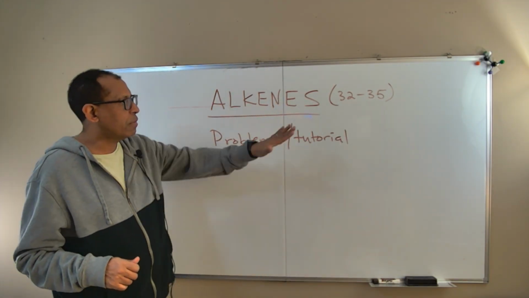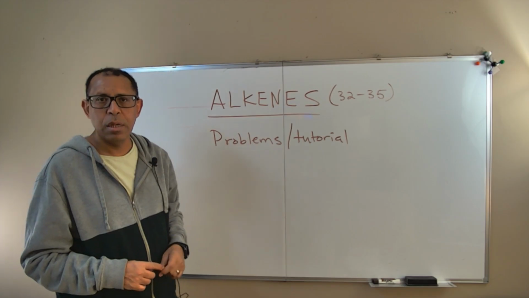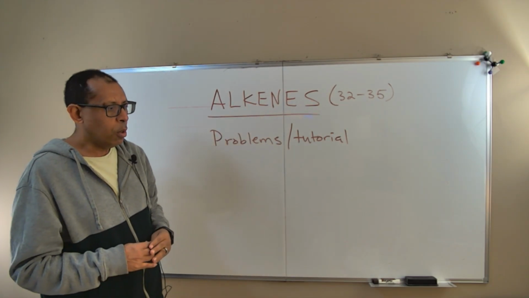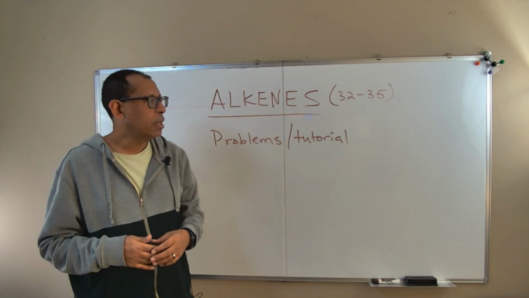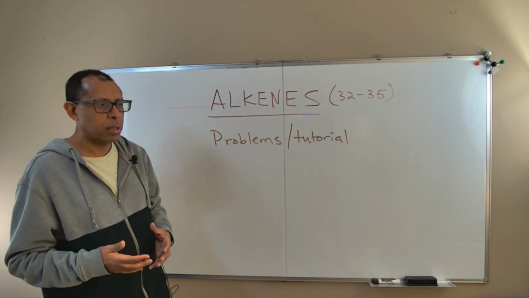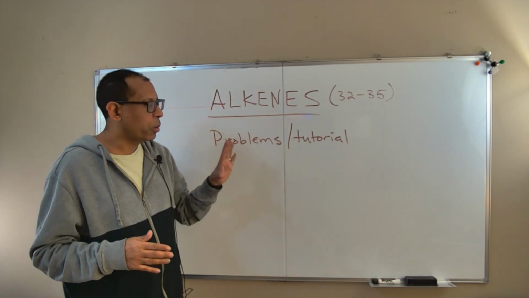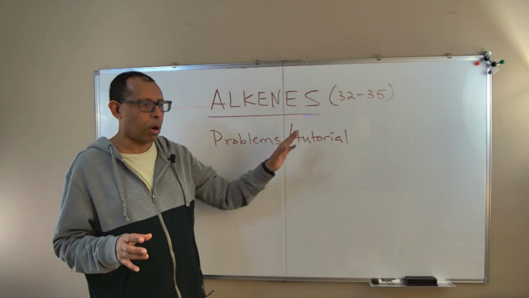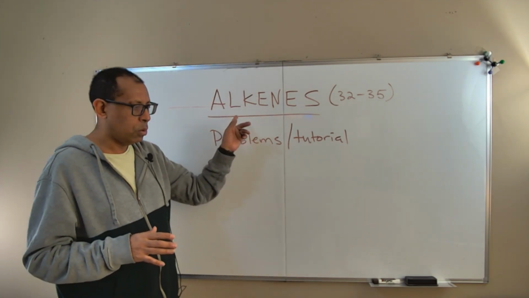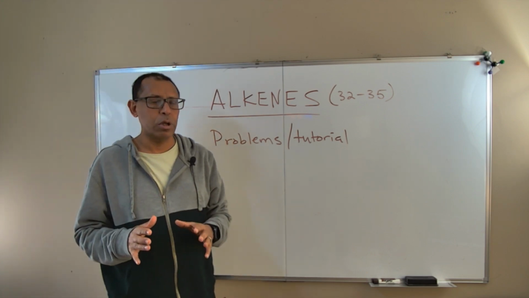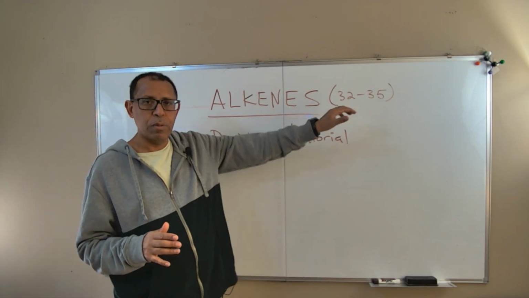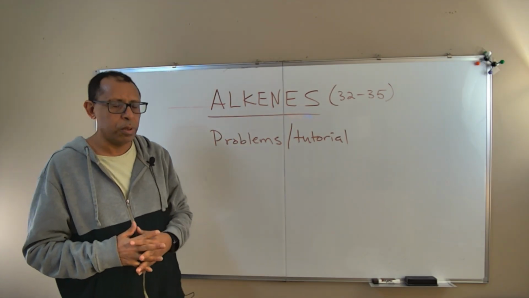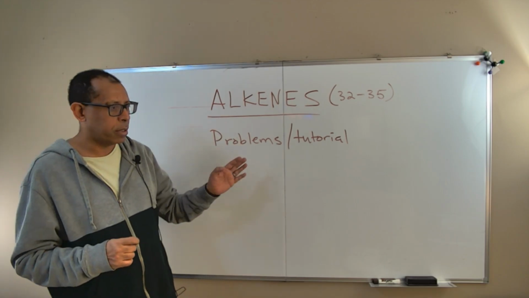The last time, we just finished lectures on alkenes, lectures 32 to 35, which included their properties, their reactions, and mechanisms, and so on. So in this series of videos, as a chapter end, I will be solving problems related to alkenes. I really encourage you to review lectures 32 to 35 and follow up with the problems and the tutorial section.